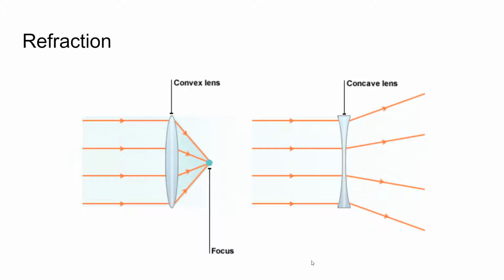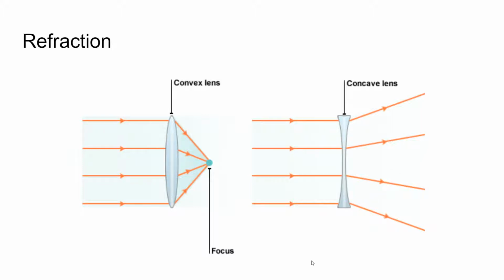But we haven't talked about when light passes through some sort of medium, like a lens, some sort of transparent medium, it causes the light to change speeds. It has to slow down because it's going through something now as opposed to just air. And that change of speed causes the light to bend. Our eyes use that bending in order to create a focal point in which we can see that image.